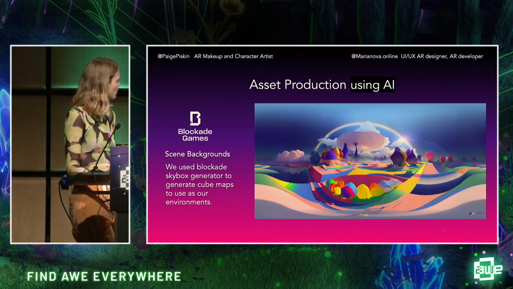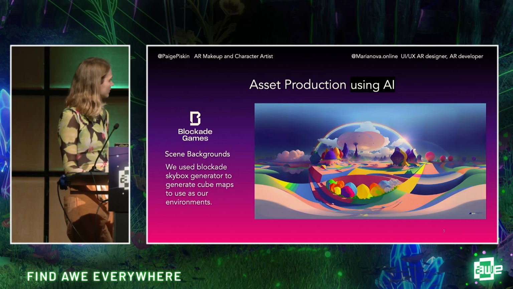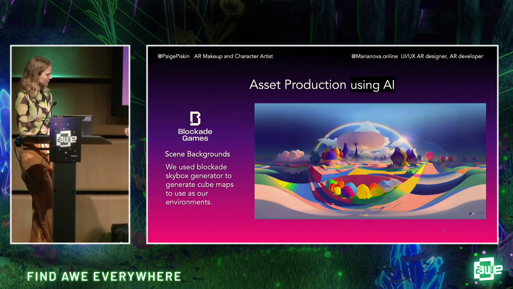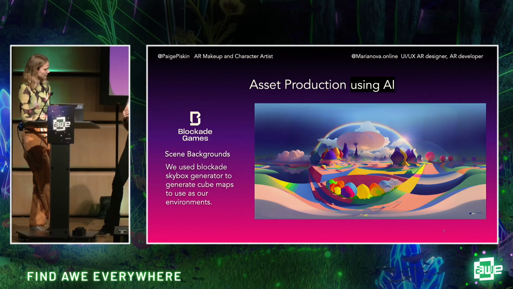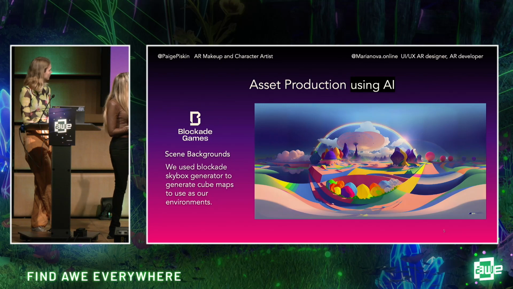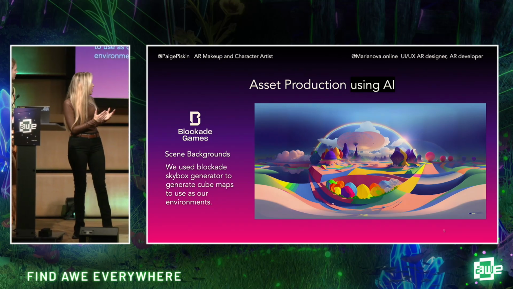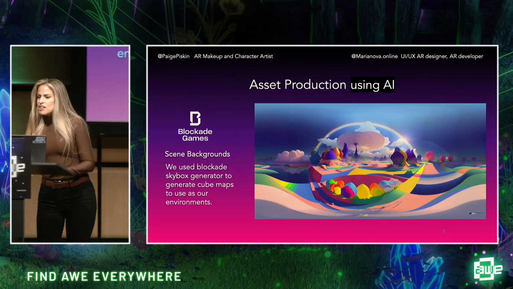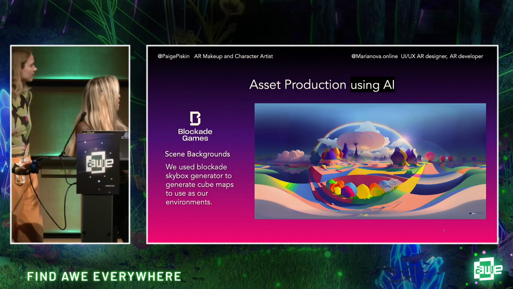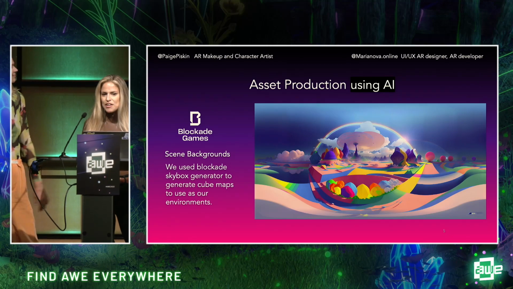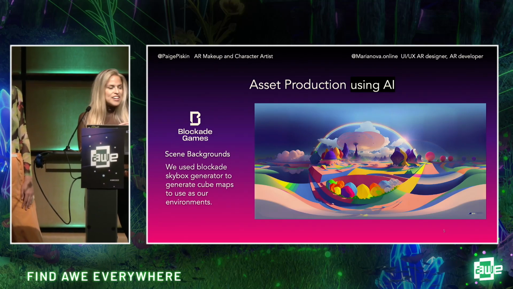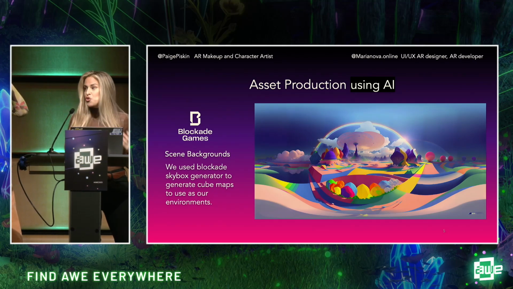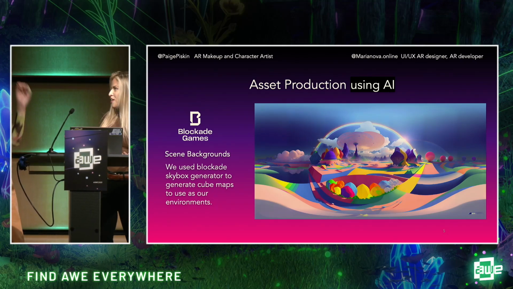Yeah, and so we were thinking, how can we make this background look three-dimensional and do something that would be the highest quality generation? And then we found this tool called Skybox by Blockade Labs that allows you to generate skyboxes, including the depth for them, all with AI based off of a prompt. So basically, we just went into Skybox and typed in the prompts that ChatGPT gave us. And with that, we were able to generate these beautiful HDRI images and then turn them into cube maps, which we were able to use in Lens Studio. Yes.